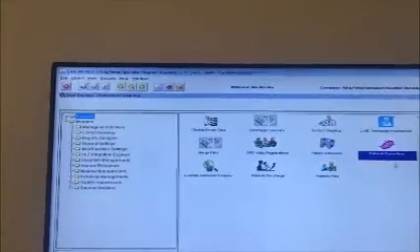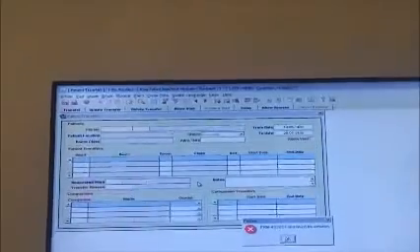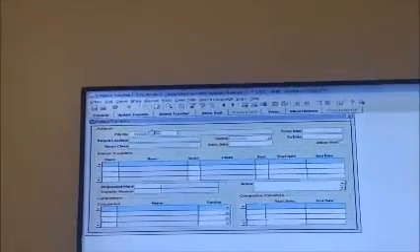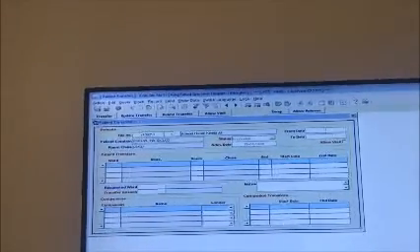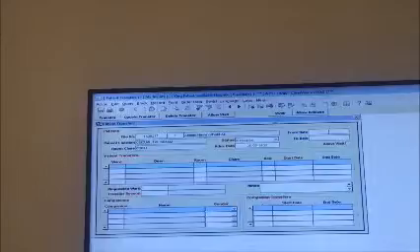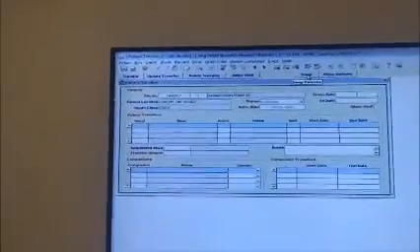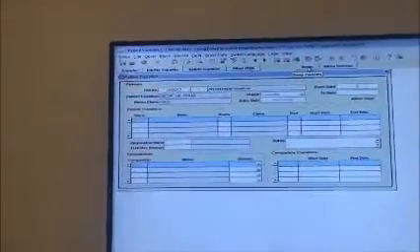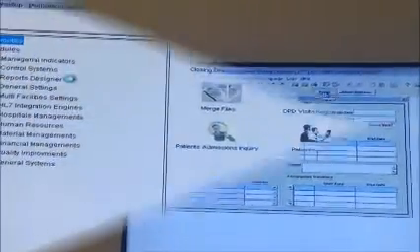If I need to swab this patient, come to patient transfer, double click, insert the file number, enter, and you have two choices, either to transfer or to swab. I will do a swab within the same room, from bed one to bed two. Okay, I will swab now.